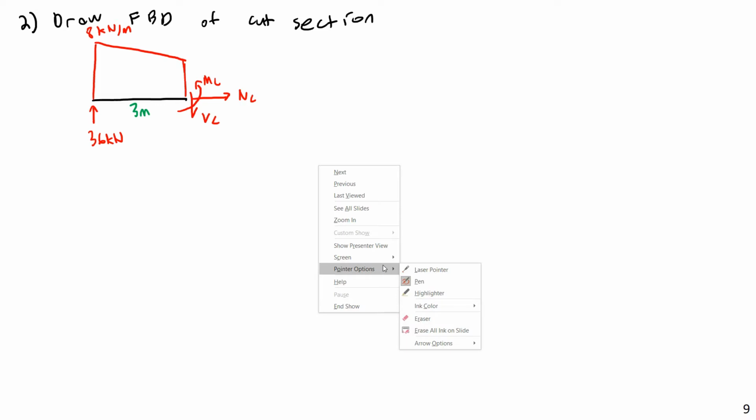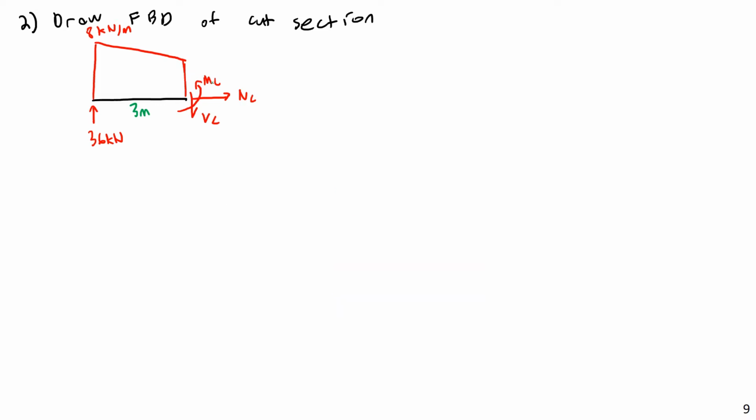Okay, so basically, before I can solve for these, I could say NC is equal to 0, that's easy enough, but before I can find the size of the rectangular portion and the size of the triangular portion and where to apply the centroids, I need to actually know what this height is. Without knowing that, I can't do anything. So I need the height from here to here. How can I do that?